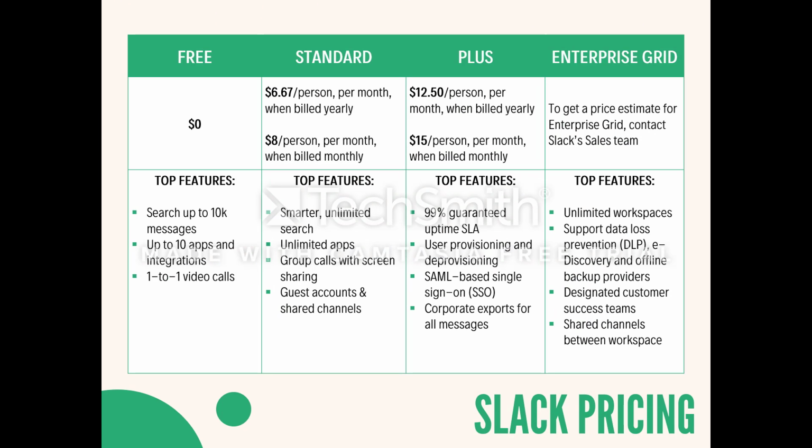Slack offers several plans. With the free plan, only 10,000 messages are searchable. While this number may seem high, it's really not if people are using Slack as intended. The free version also only includes up to 10 apps and integrations and one-to-one video and audio calls. With the standard plan, you will pay $6.67 for each user, or $8 monthly.